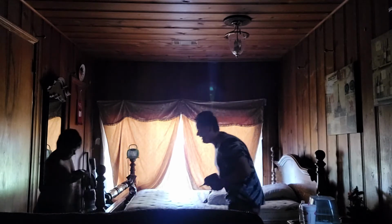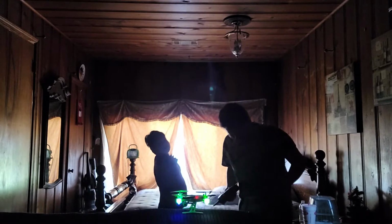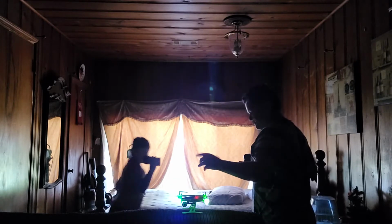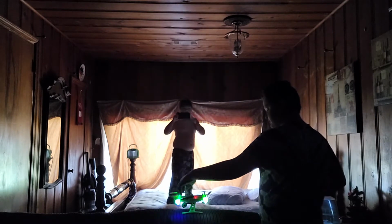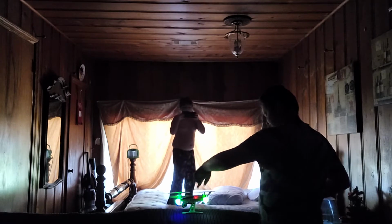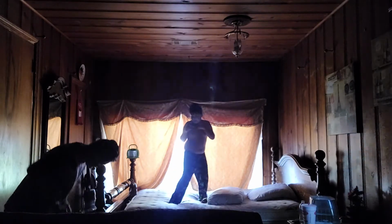Ow! Oh, I got you. That actually hurts. Just don't ram it into me. That hurts. Look, it's going half the speed. And look. Oh, wow, it doesn't even hurt. Yeah, but if it goes full speed, it hurts. Yes, ow. Okay, that hurts. It hit the tip of my finger.